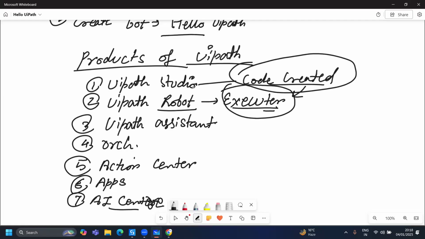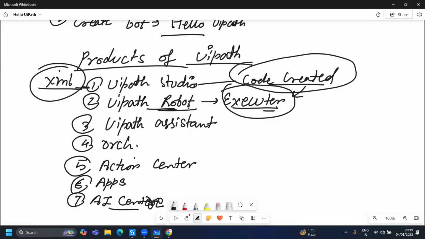Okay. So in UiPath Studio, you create something. Suppose a hello world program: you just want to show a message box whenever the bot runs, saying hello world or hello automation. So you write it somewhere in a XAML file. Like for .NET, we have ASP files. For Python, we have PY files. For JavaScript, we have JS files and these kinds of files. So in UiPath Studio, the files are XML files basically. Now to execute these files, we have the robot, the executor, and we run it.